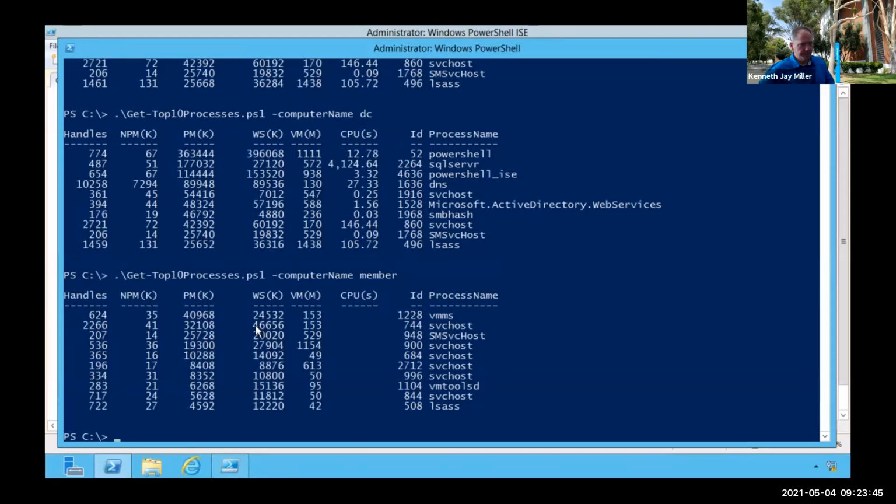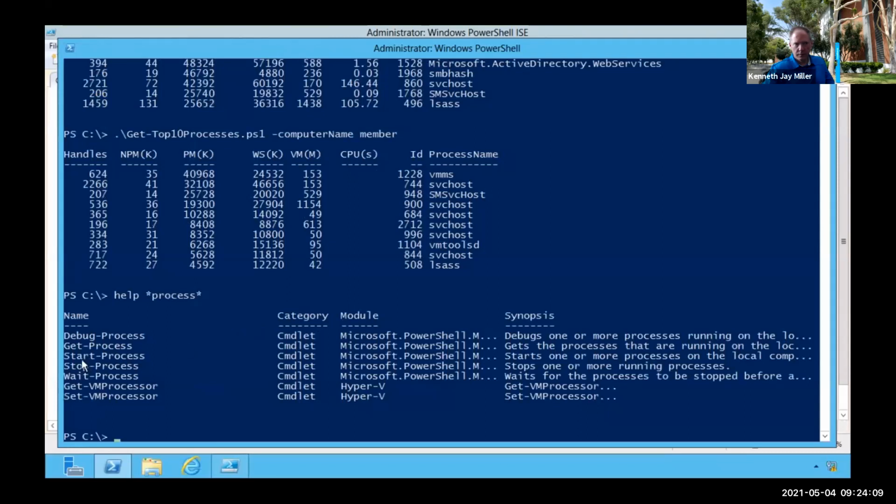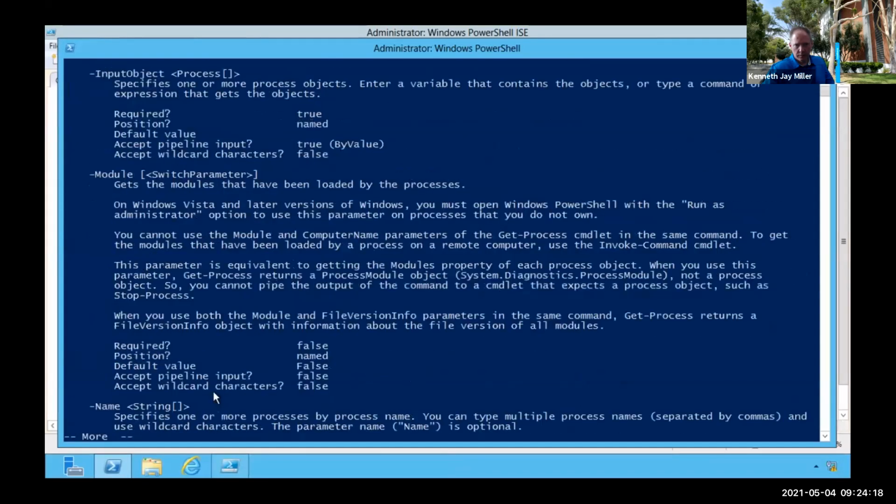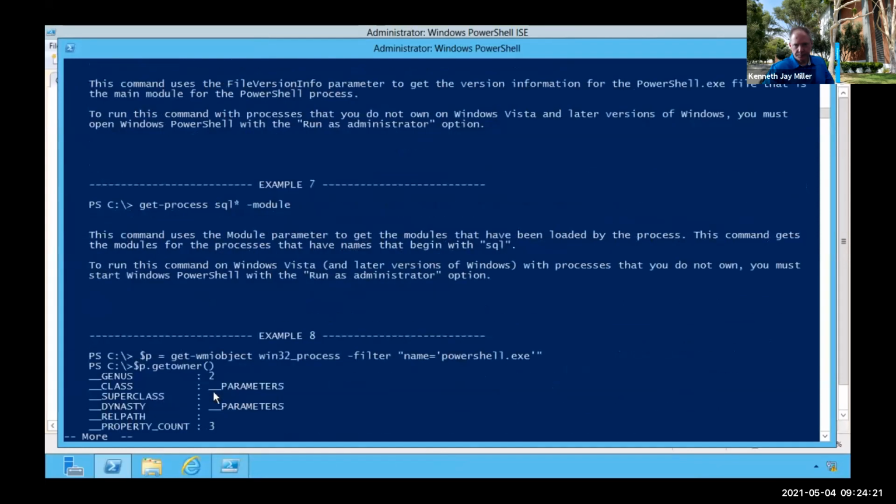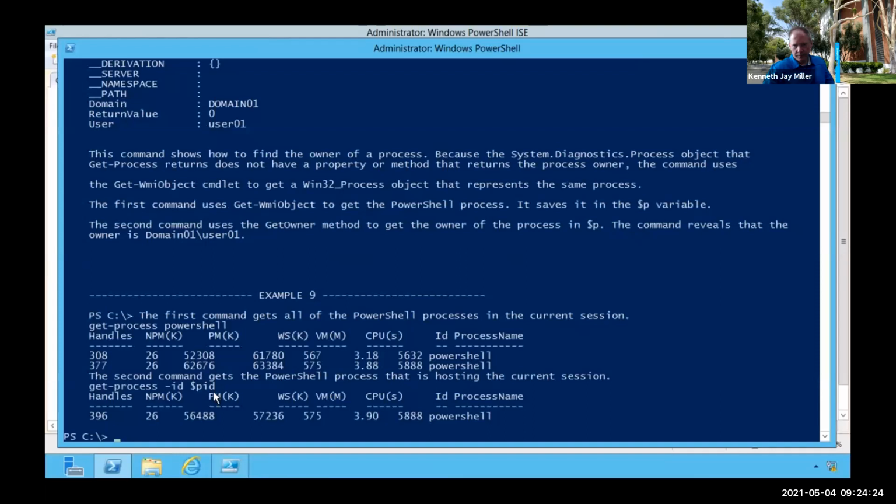And the neat thing about PowerShell is you don't have to learn all of its capabilities up front. You can start small just by running a command or two. And as you need to do more things, you can learn how to do those things, and you'll gradually build that skill set over time, rather than having to choke it all down at once. There are a lot of built-in discovery mechanisms, like the help command that helped me find Get-Process in the first place. There it is right there, Get-Process. The help for individual commands helped me learn how to use this thing, including all of the built-in examples and all sorts of great stuff. So you don't even have to spend a lot of time on Google or Bing looking up syntax. A lot of it is right here for you.